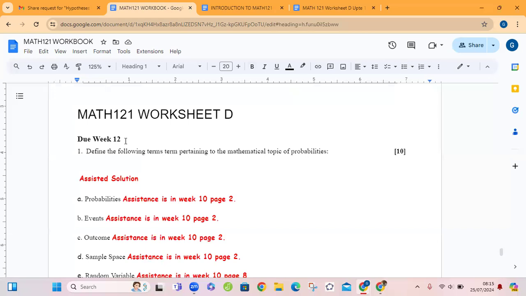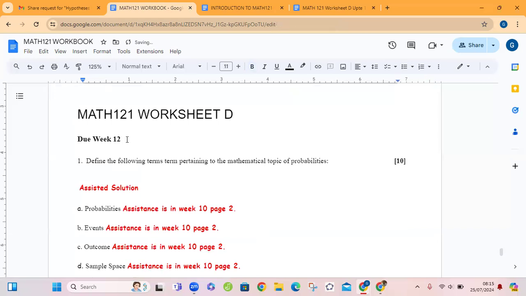Worksheet D is based on decision and conclusion, with a focus on probabilities.